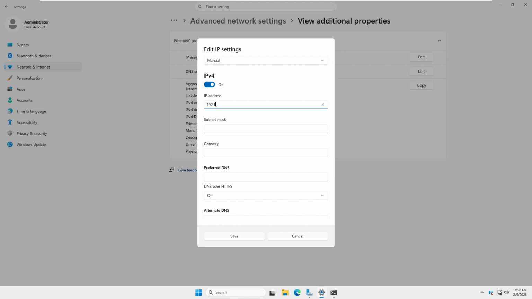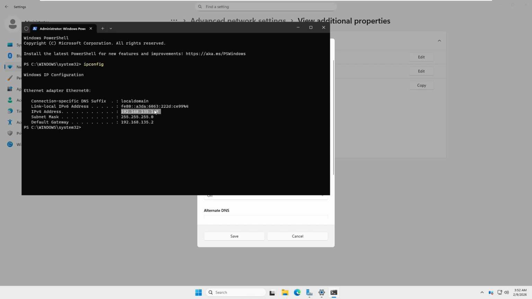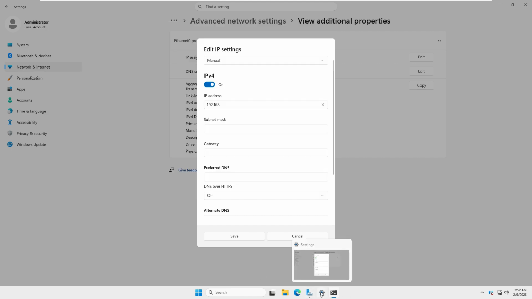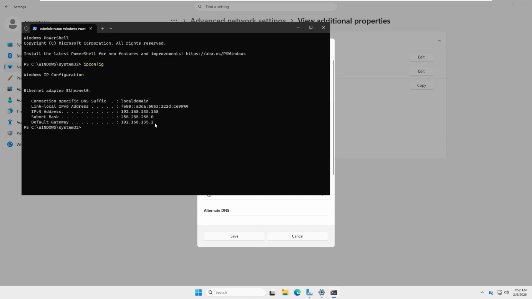So 192.168, I should verify. Okay. I'm going to assign the new one, the .200, and the subnet mask should be 255. Okay, the gateway address, which I will copy.